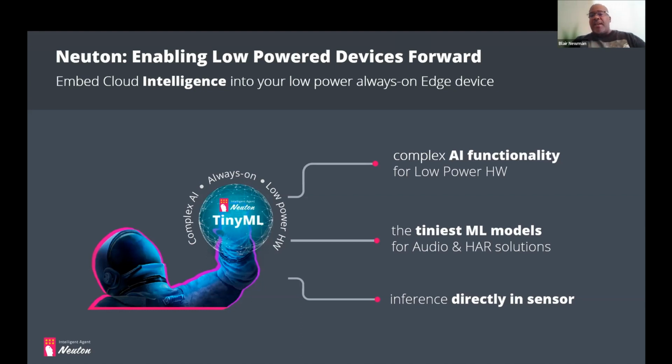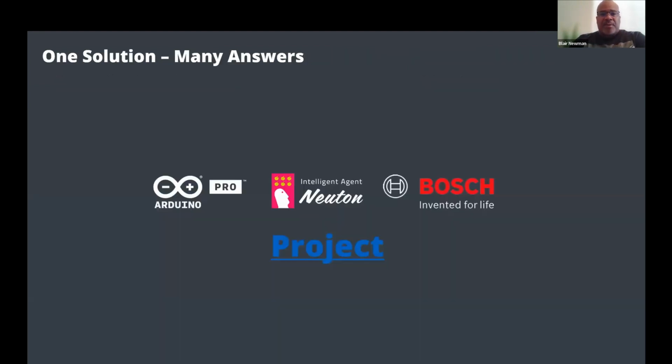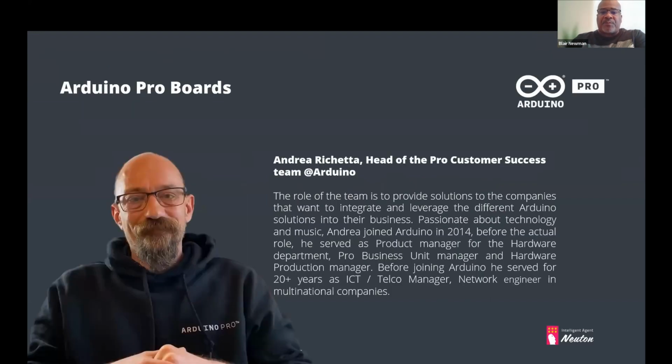So we're certainly enabling all of you to bring that intelligence to any edge device, any low power, always on device. We're able to help you address some of your challenges. And as you can see today, we've partnered with Bosch as well as Arduino to bring you the solution that we're discussing at the moment. So we're combining both of those areas from a software as well as a hardware perspective to demonstrate what we've shared with you so far.